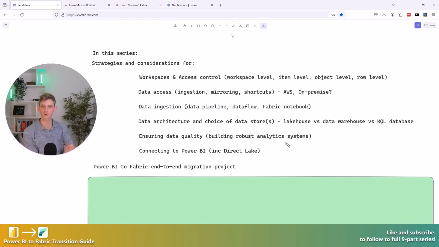So that's what I've got in store for this series. I hope you like the sound of that. Hopefully we can tick off some of these really big decision points that people are asking me about. I'm sure there are hundreds of thousands of people out there with similar question marks around these things, so I want to spend a bit of time talking about each of these in detail.